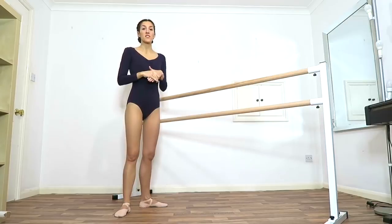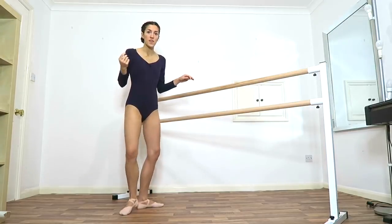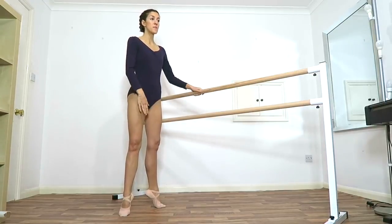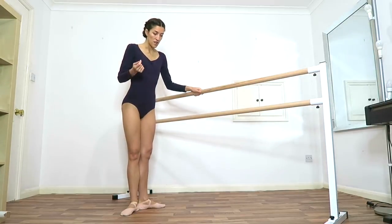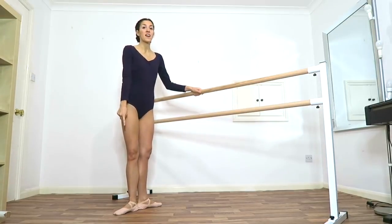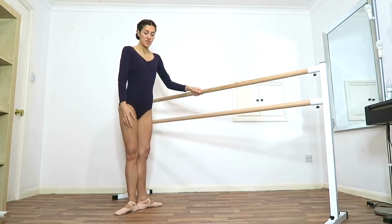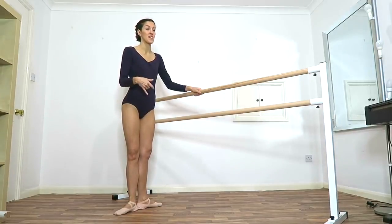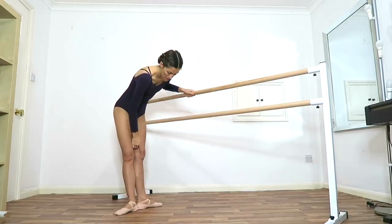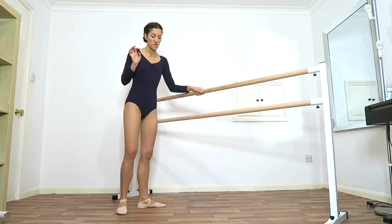Something really important for finding where you should be turning out to is not to wiggle your feet into a first position or fifth position, but actually to go onto relevé, use your muscles, and then lower wherever you are. We don't want to be lifting our toes off the floor, and the other thing we don't want to be doing is rolling forward in our arches. We want to keep the arches lifted — that's really important. If you can feel the pull on your knee, that's where you know that's not the right turnout position for you.